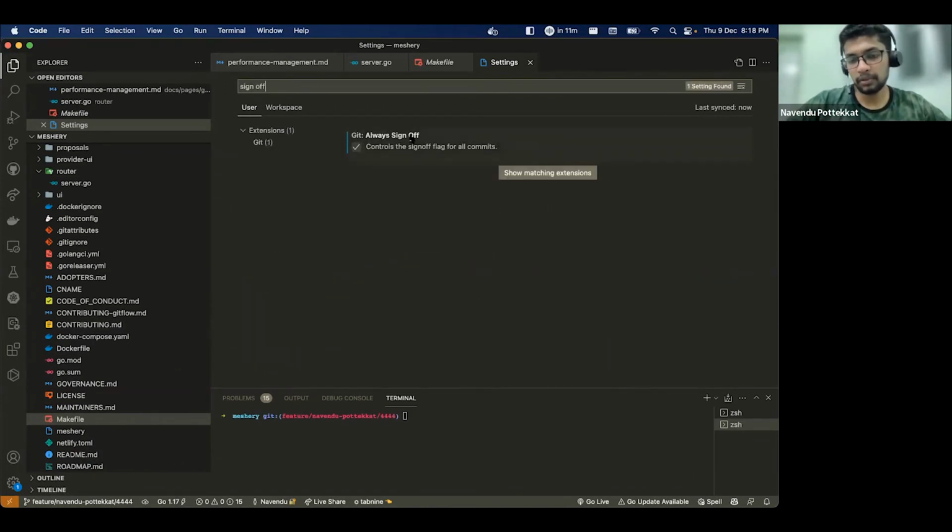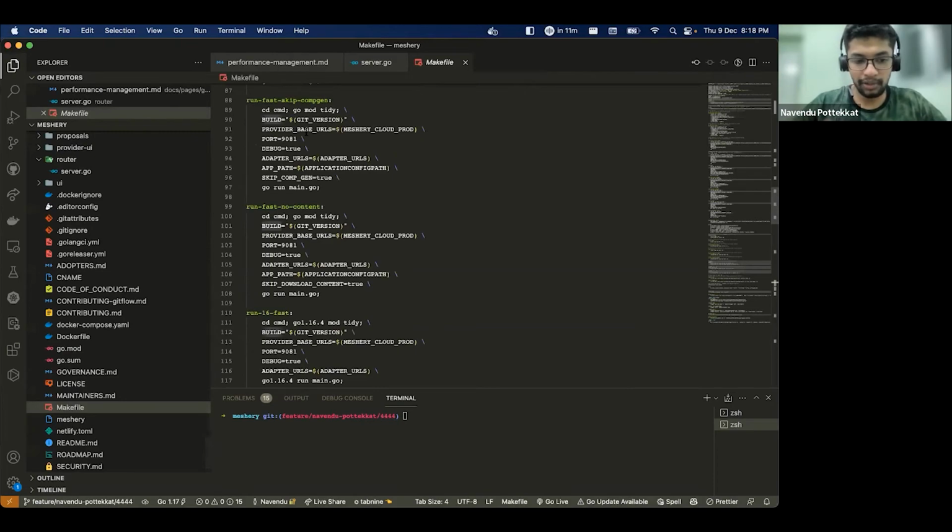So I have it checked so that all my commits are signed, and it will not give me the DCO error. We require all the commits to be signed off, and there is a CI check that verifies this. So make sure that you always sign off your commits.